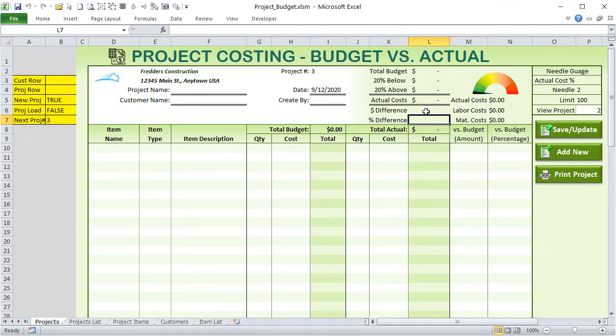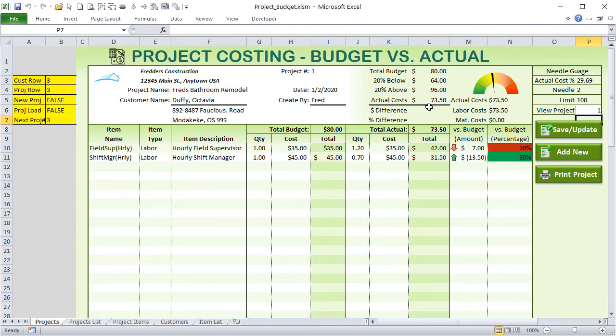We do need to put in these two formulas here. Let's load it up again. I want to load it. Okay, let's go ahead and put in the formulas. What's the dollar difference? Equals L5 minus L2. So I want to know the dollar difference. In this case, the difference of 650.